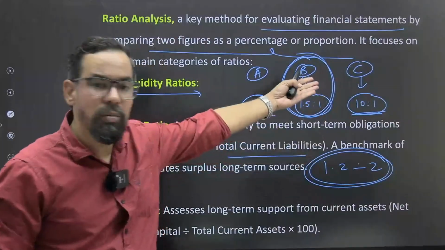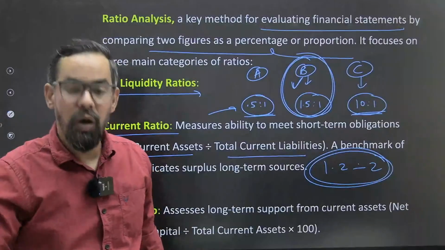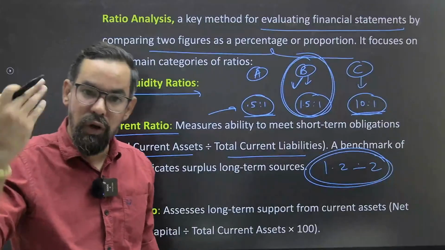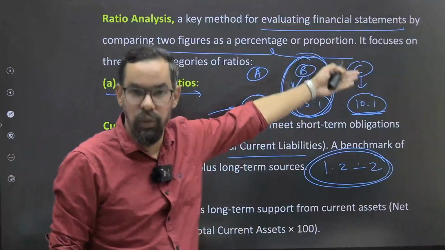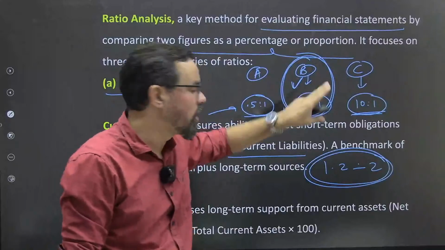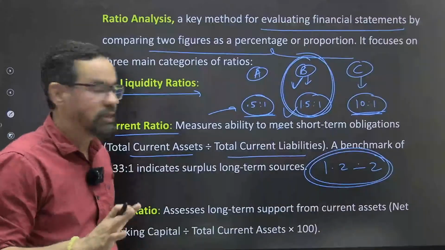But here you are holding 8 extra rupees. You can invest that money. You are losing opportunity cost from the market. If you invest, you'll grow that money. So their cash management is very poor, and that's why we did not select company C. For these kinds of decision making, we generally use these analyses.